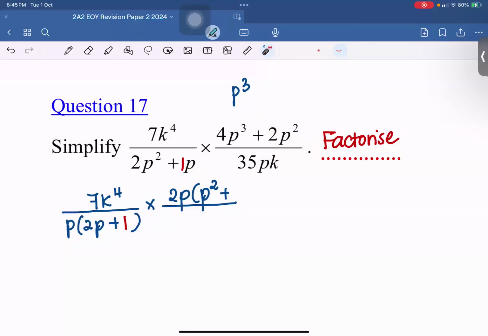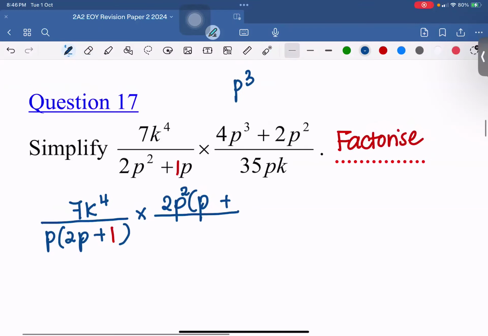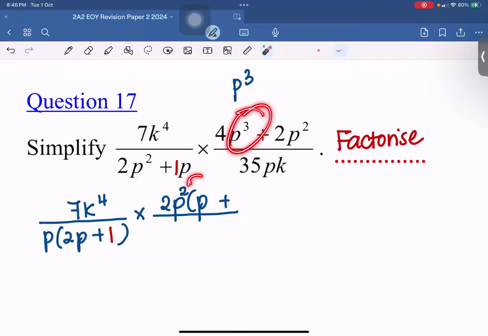Why don't you want to take out 2p square? If I'm left with a p down here, there's still another common factor, right? So is 2p my highest common factor? So I should take out what? 2p square. Correct. So that's why Aryan just now say 1 maybe, you're thinking of 2p square maybe. So if I got 3, I took out 2, left the power 1 here. I got 2p square.